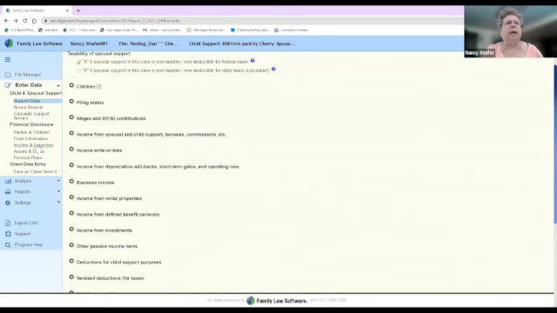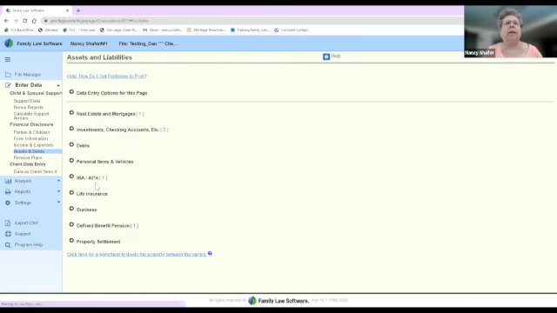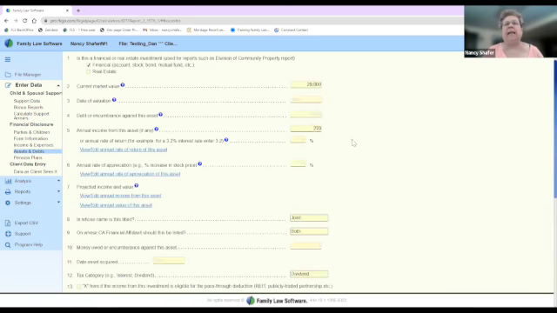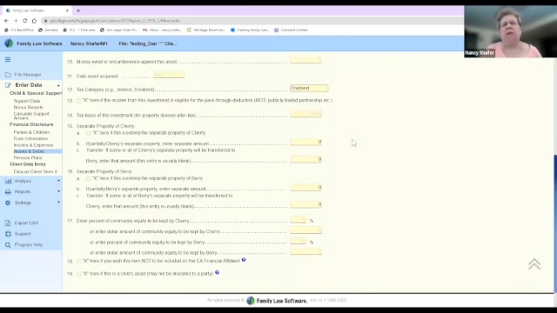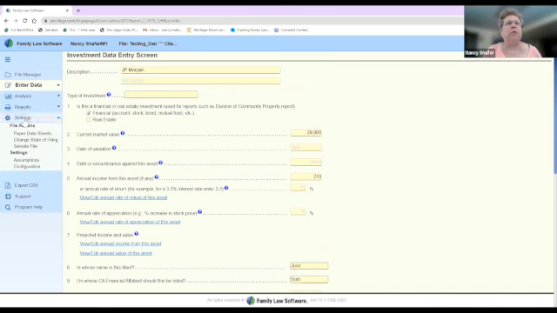Now if I go, for example, into assets and debts, close this section to make it easier, let's go into that investment checking account and go to more information. Now it's going to ask me completely different questions because it's context sensitive. So this allows me to really fine tune the information I put in. When you're learning the program, this is a very good place to explore. You can always use the sample file if you want to play around. If you go into the settings, here is the sample file. You can always click to open it.